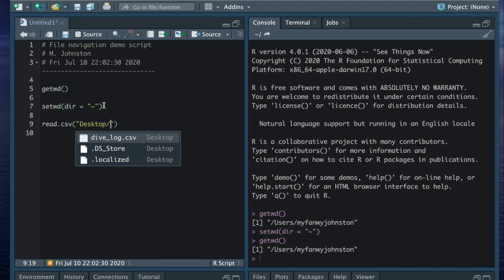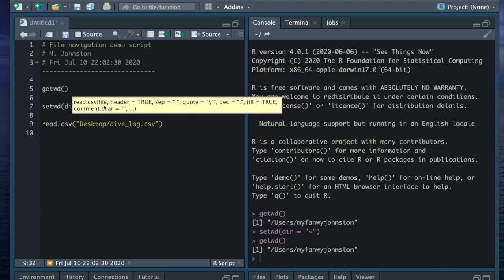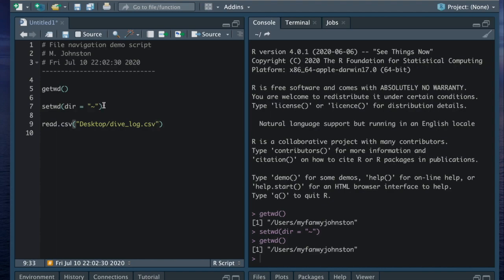If you know the name of the file, you can start typing it, and that'll narrow it down. You can either arrow down and select it and then hit tab again, or you can just finish typing it. And that is our complete file path for finding where the dive log is relative to where we are right now.